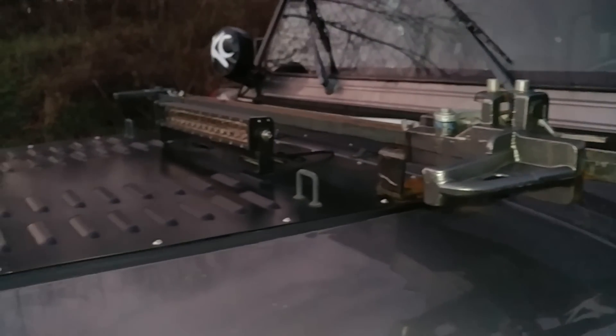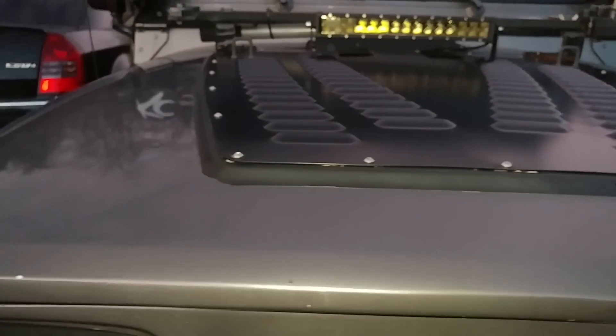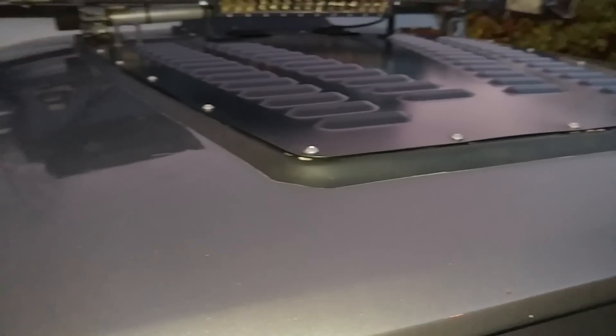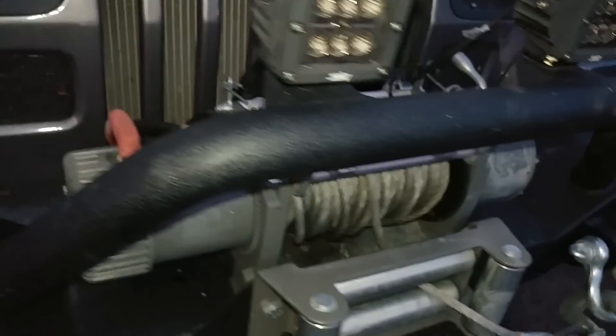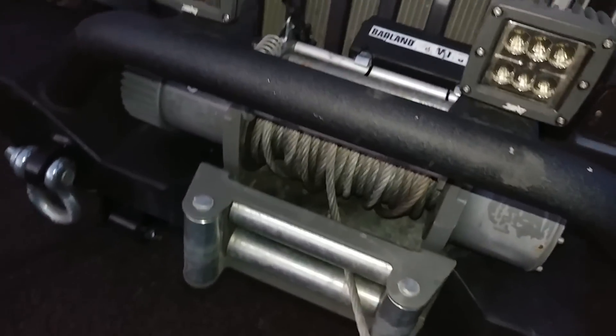That jack is actually — I think it's AC Delco. Under the hood, I'll show you my Poison Spyder hood louver because a lot of people ask me what they look like and what you have to cut. I can tell you right now it's not pretty underneath here. You can see I didn't take my time cutting that out, but it still works. Yellow top battery. My Badlands winch — I have no complaints with it. I still have some nasty adhesive left on there I need to clean off, but it hasn't let me down yet.